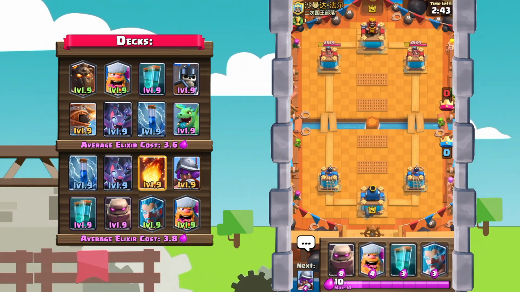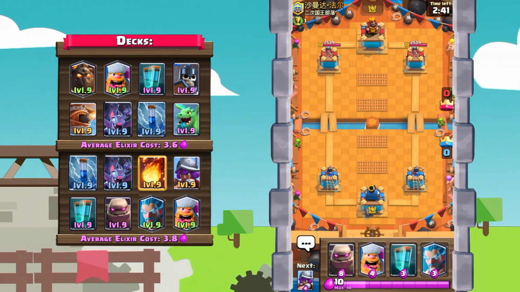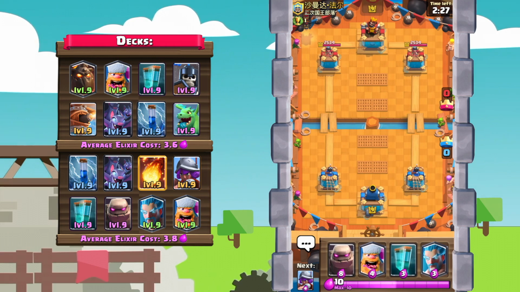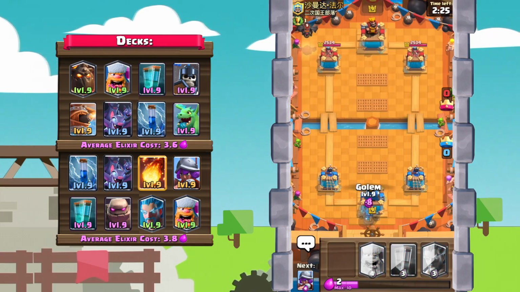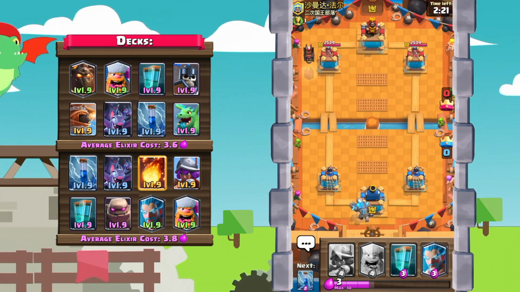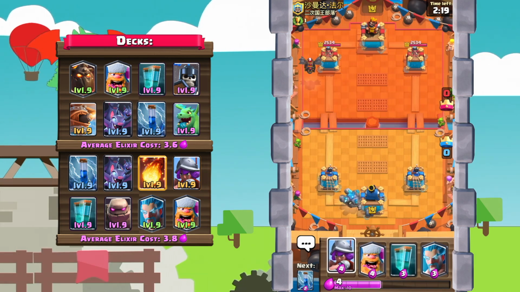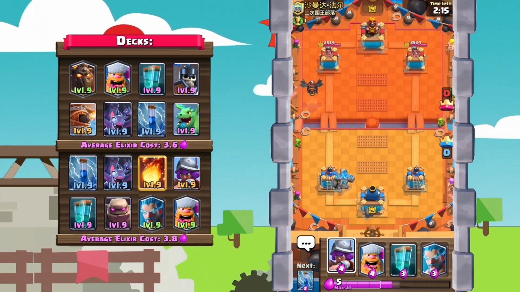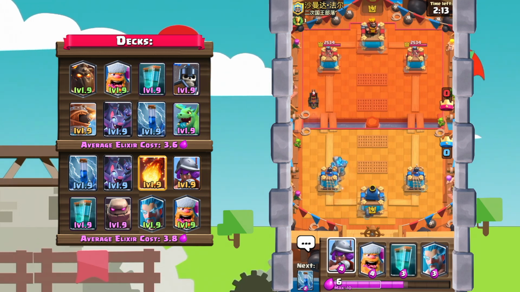So into the first kind of 20 seconds of this match, he's not going to do too much, so I'm just going to go ahead and cut right to the action. Alrighty, so here he's going to go ahead and go with a Lava Hound in the back. So let's go ahead, immediately Golem in that same lane. This way we can take care of that Lava Hound with all of our flying units, or all of our air targeting units, while that Golem tanks for all the support.